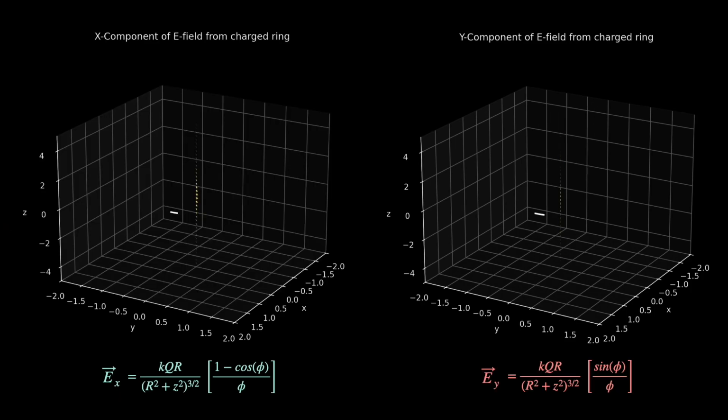Here is a comparison of the x and y graphs together. As you can see, they're not in phase. They're 90 degrees out of phase. While one hits its maximum, then 0, then back to its maximum, the other one goes to its maximum on the half ring and then goes back down to 0.